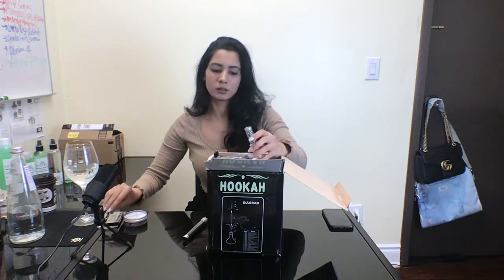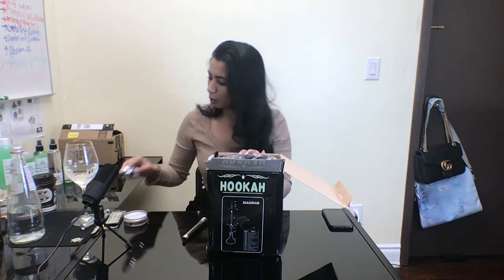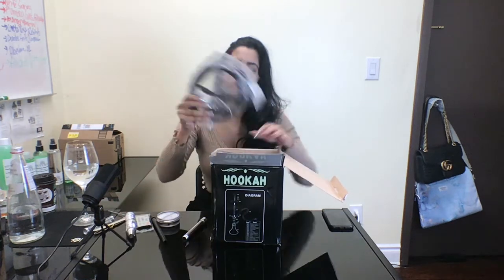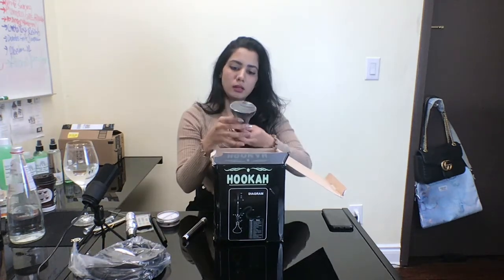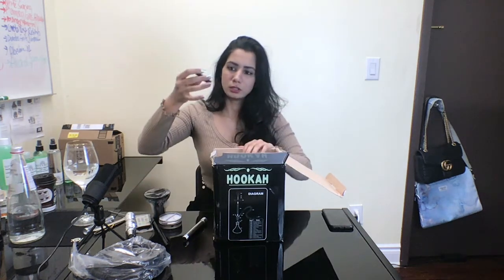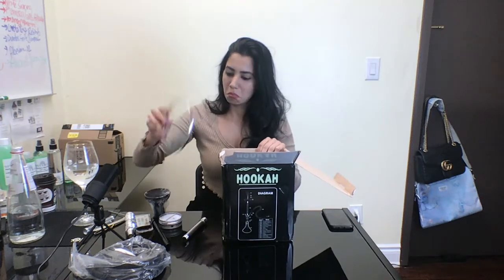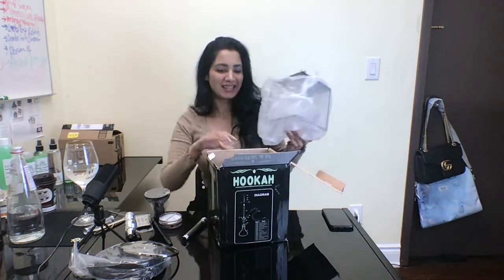Little clamps. A spring, I don't know what this is for. I'm still a little worried. I just hope it looks like the one I ordered. Okay. The pipe, of course. This, I think it's to keep the flavor in. And this, I think this is like something to plug in, and the glass, which is, oh my goodness. Whoa, this is so cool.